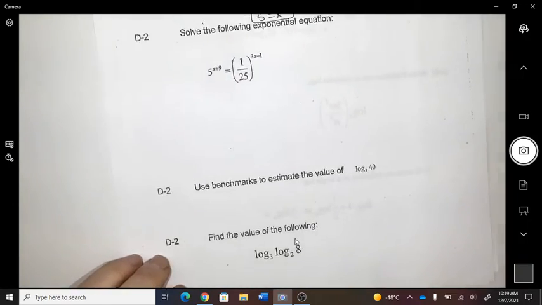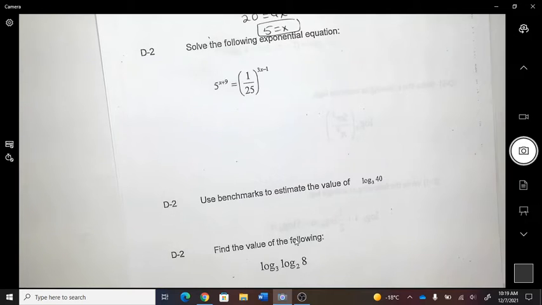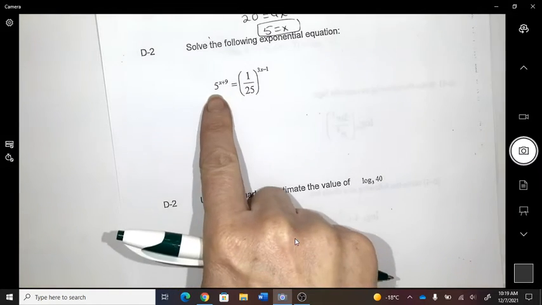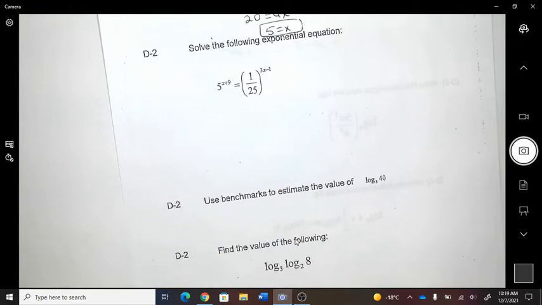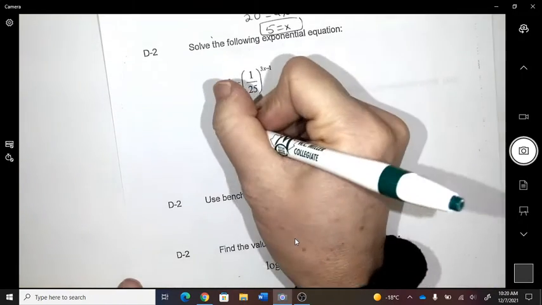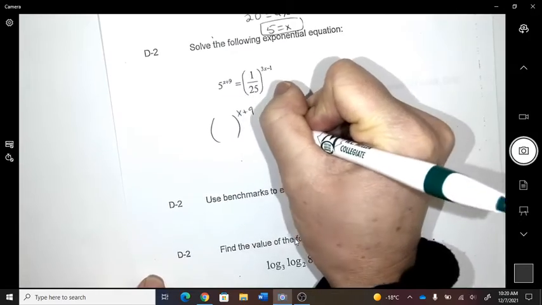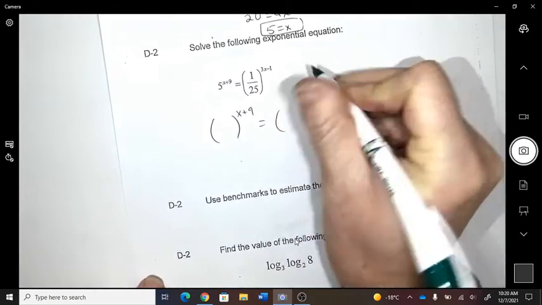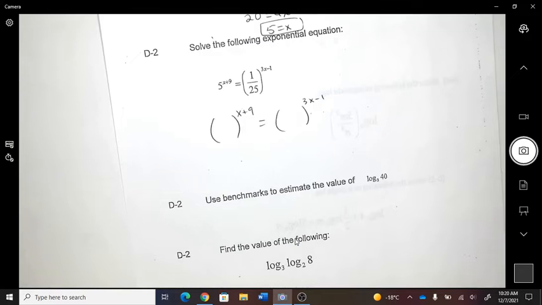Okay. Solve this exponential equation. Does anybody remember the strategy when you see this type? Base of 5, base of 1/25. What's the strategy there? We want everything to have the same base, because these two base values, I can rewrite them both with something. So what number is common as a base number for those two?